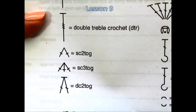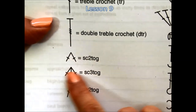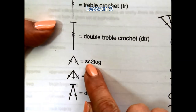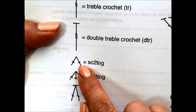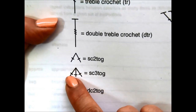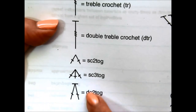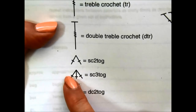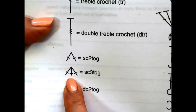Okay, the next stitch we're going to learn is the single crochet three together. With the previous stitch we learned, we turned two stitches into one stitch, two single crochets into one single crochet, and that was this stitch. Now, for the single crochet three together, if you see it in a diagram, it looks like a little V with an upside down little cross in there. So it's just like hash, dash, three little dashes. Just like that, that would be the symbol in a diagram.